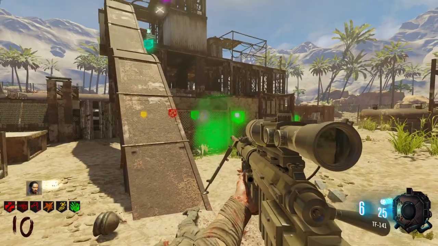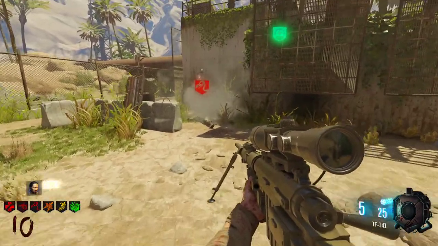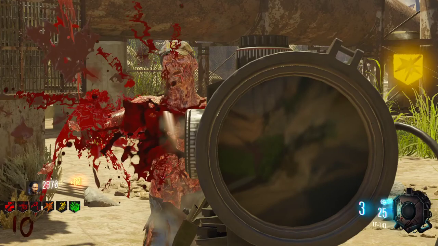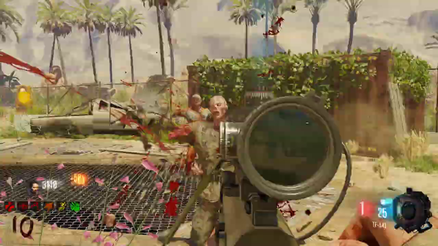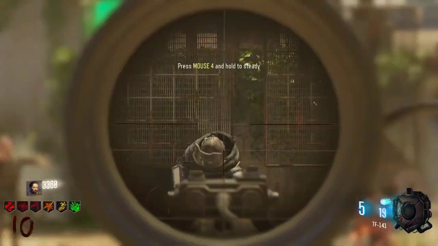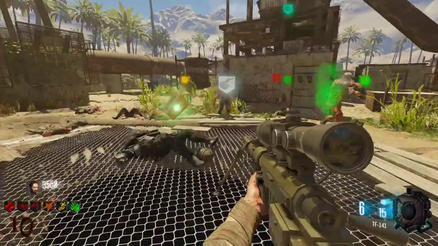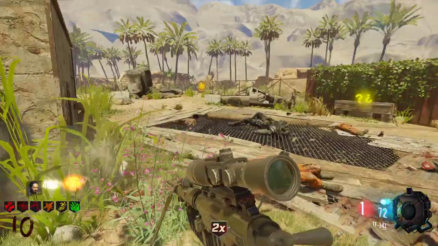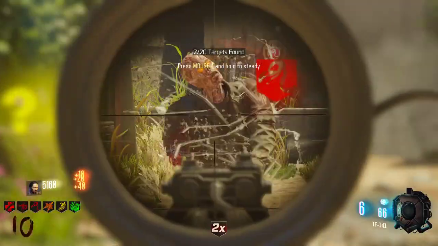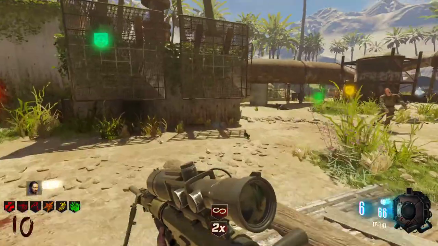And on to round 11 or 10. Another Brutus guy has spawned, but literally just two shots and you're dead. One scary thing about this is if I die, it's over. I don't have Quick Revive or anything.